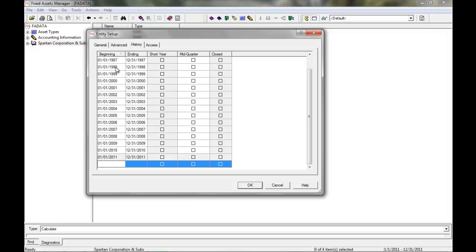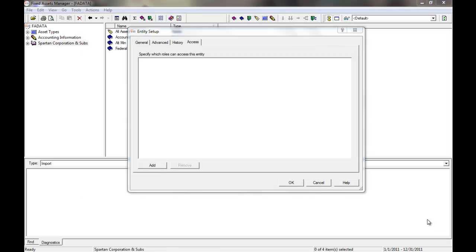On the History tab, you will see the tax years from the start date through to the end of the current accounting period that you have entered. If you have any years that have short years, you access that year. In the end date, type your short year date. The program will automatically mark it as a short year. And on the last line, enter the other half of that short year. When you click off this field, it will automatically put these dates in logical order. Notice my 2 short years are indicated.